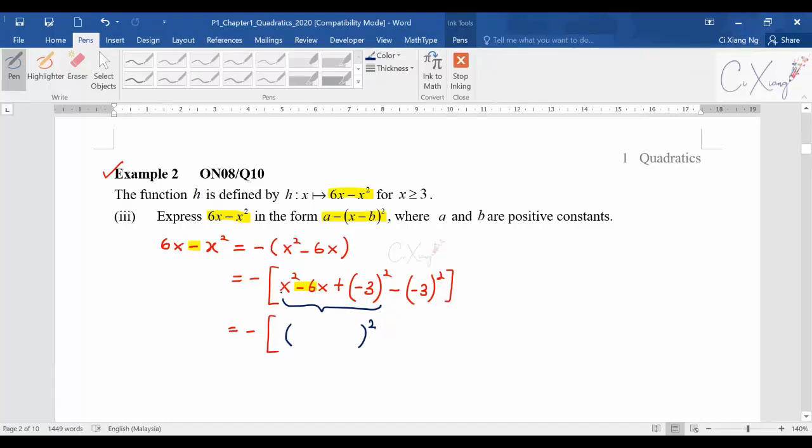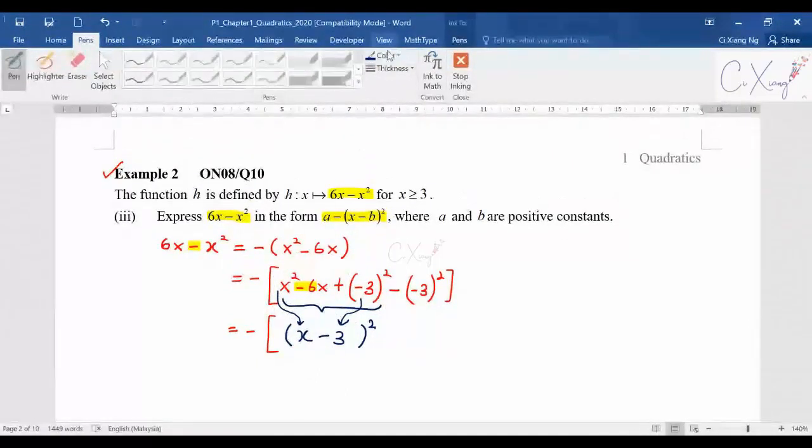So what do you have? The x squared, you move it down into the first term in the bracket, so it is the x, and the negative 3 squared, you bring it down to become the second term in the bracket, so it will become negative 3 and then squared. If you don't believe it, try to expand this bracket, and you will get these 3 terms on top. We are doing it the other way round, so combining them into a bracket with a square is usually harder. If you don't understand why we do that, just try to expand your answer and see whether you can get this one or not. These 3 terms here combine to become this one, and when you expand this bracket, you will have these 3 terms.